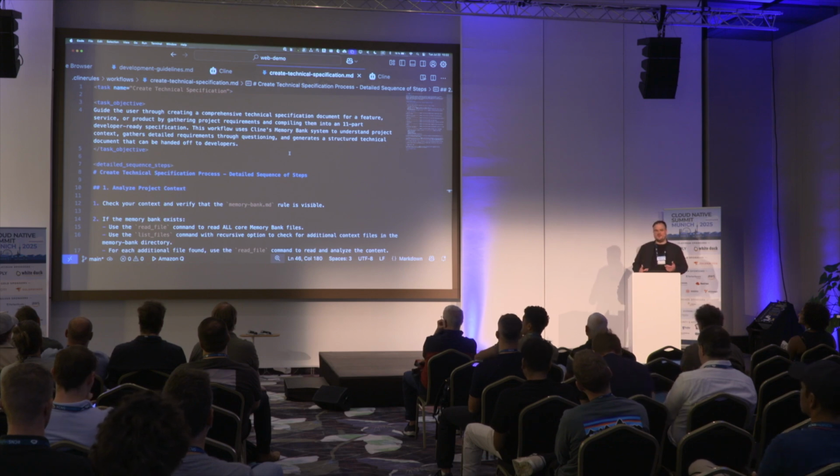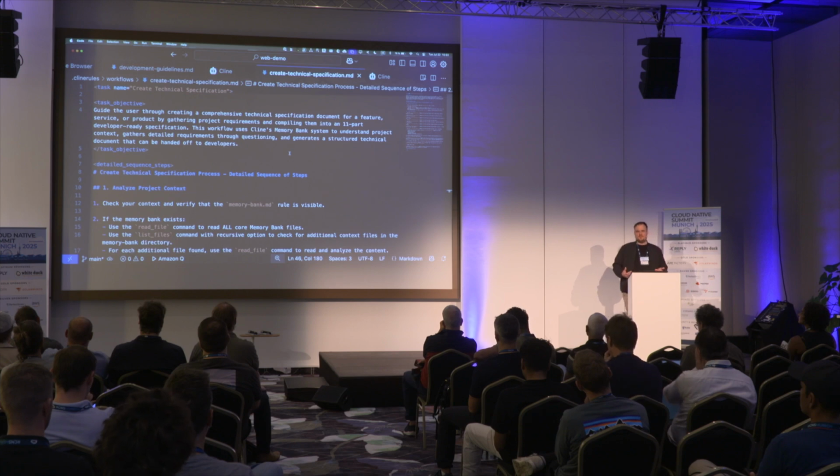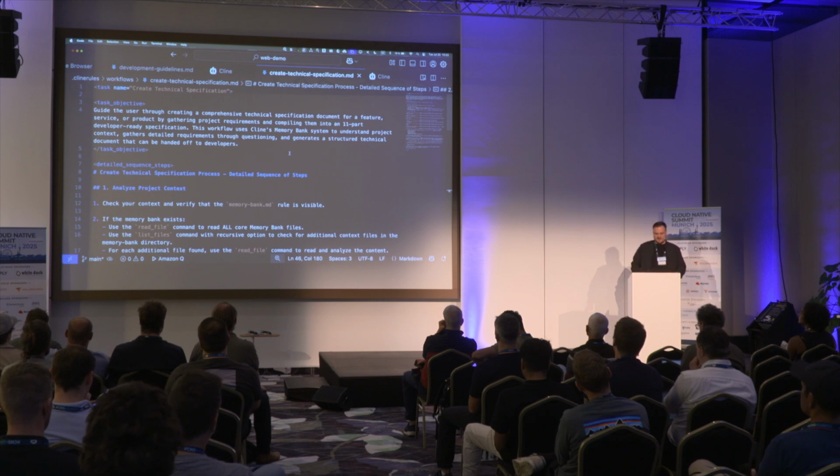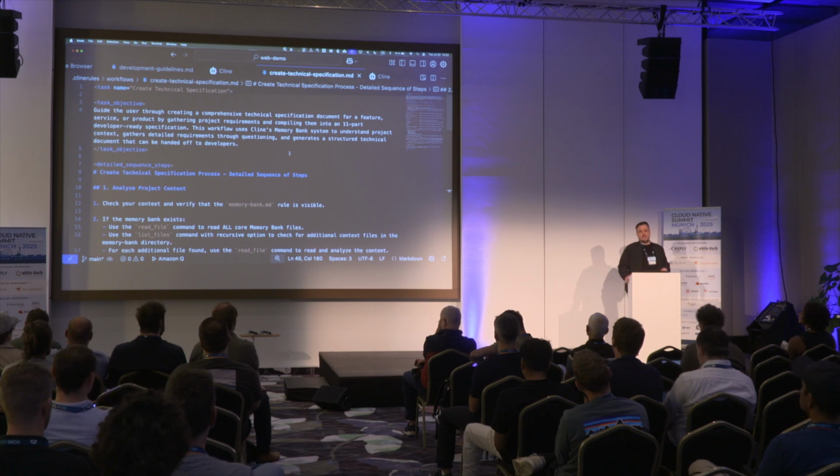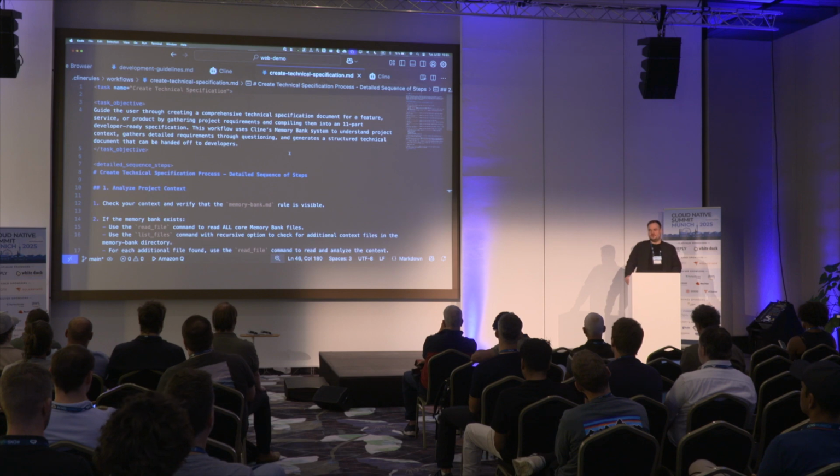You can really think of it kind of like a bash script that is interpreted by an LLM, and the LLM will follow it very closely. So that helps for creating a specification. By the way, all those sources, the links to Cline, the workflows, the prompts, I will have a link at the end for you, so you can look it up later.